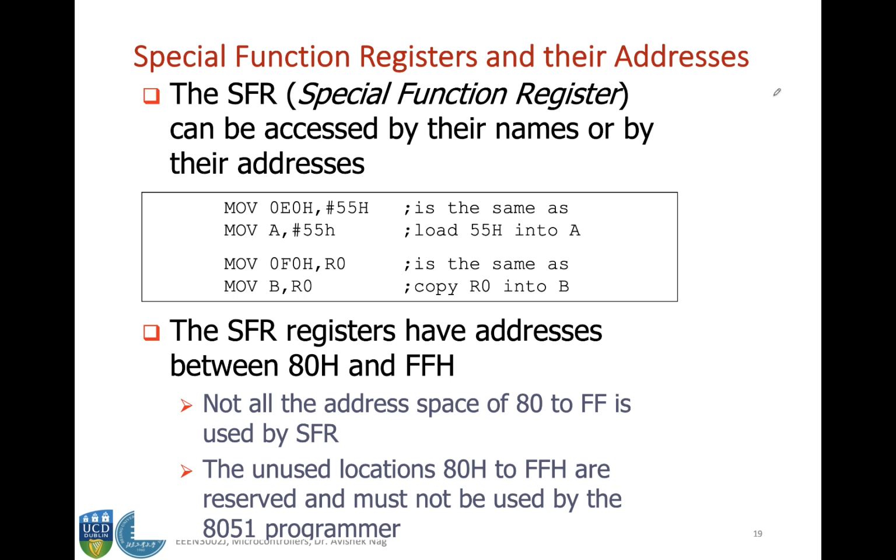You saw that there were some special function registers for your microcontroller. All those special function registers have some names. For example, your accumulator is a special function register, but they also have some addresses. So you can use the names and also the addresses. Now that you know about addressing modes, if you know the address of, let's say, the accumulator A, which is E0, then you can use that also in a code. Similarly for the B register, which is another special function register, you can use the address of the B register like this.